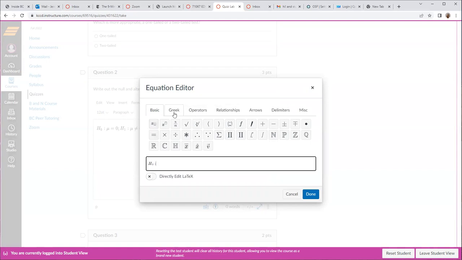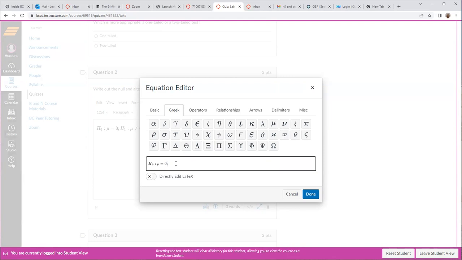This time we need rho, which is the correlation in the population, the parameter. So this is the Greek letter rho, right? Equals, oops, that did not work. There we go. I just hit Control Z to get out of that weirdness there. 0. So this just means there's no correlation.